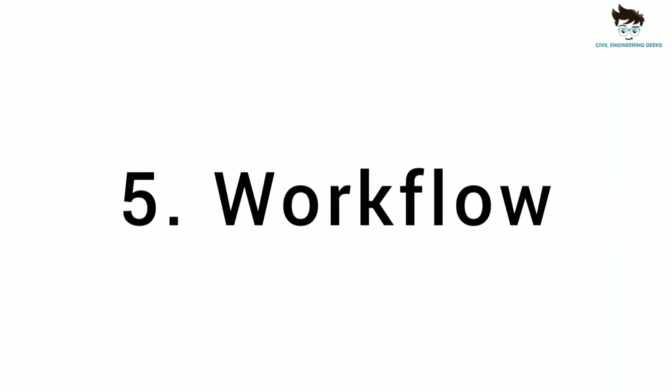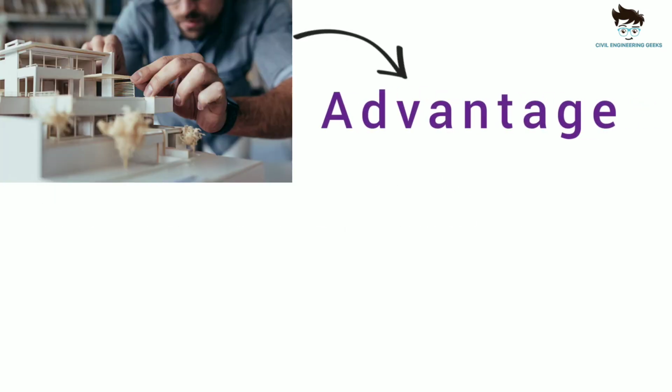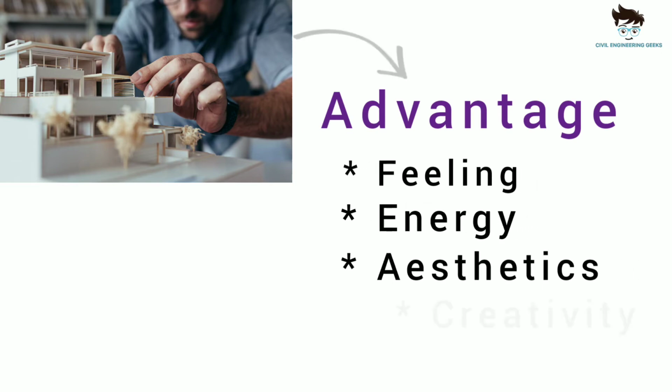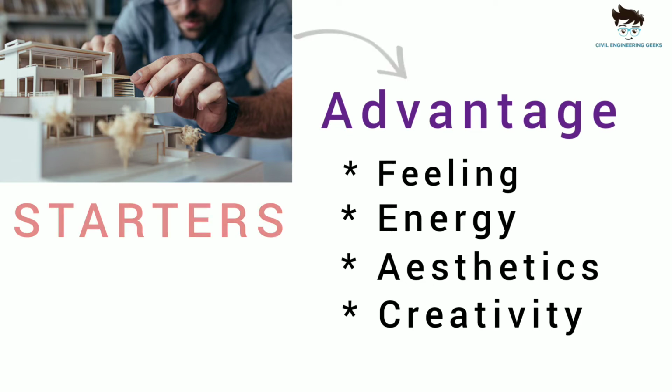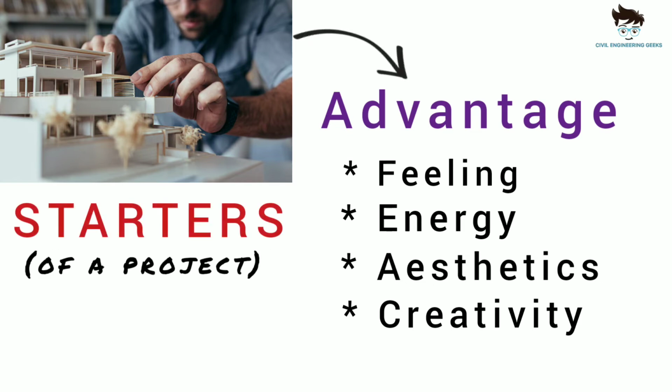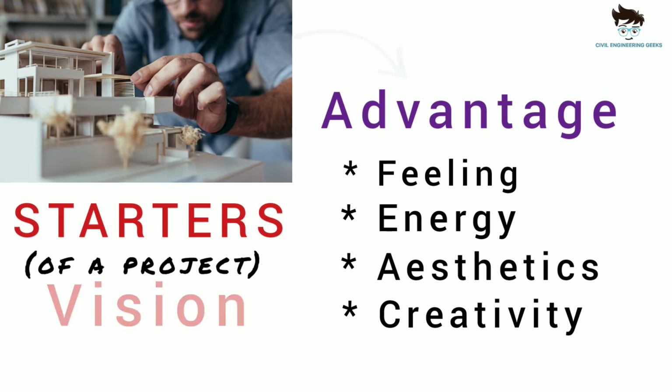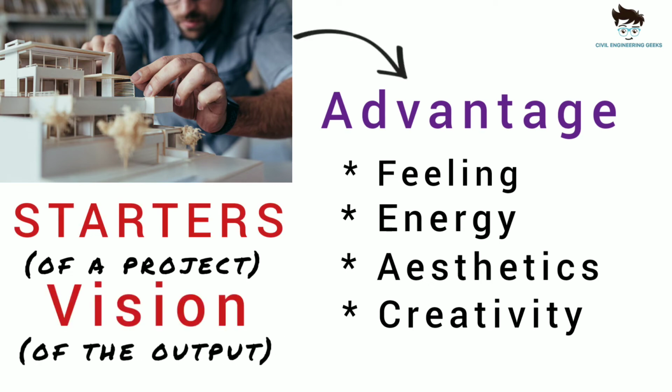Number 5, workflow. This is where architects have a big advantage because it comes down to feeling, energy and aesthetic and creativity and how it looks. Architects are basically the starters for the planning. They are the ones who create the plan or blueprints. They are the ones who decide the look of a structure. They are the first to have a vision of what the output is going to be.